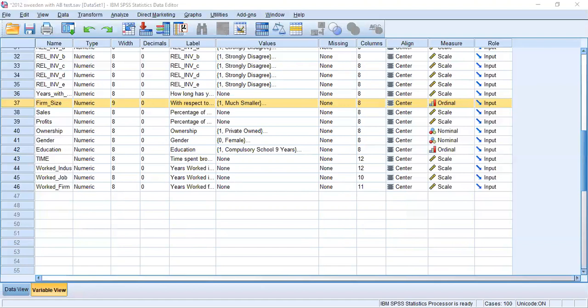All right. So let's think about this variability here. In a firm size comparison to your own, how big is the supplier? So with respect to sales volume last year, how large is your firm relatively to your supplier? Much smaller, smaller, roughly equal, larger, much larger. Let's say that your manager would like to collapse this into only 3 possible options: smaller, roughly equal, or larger.